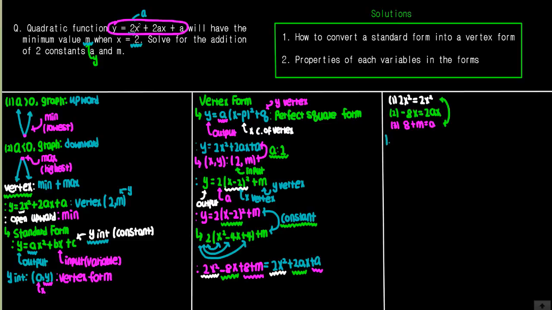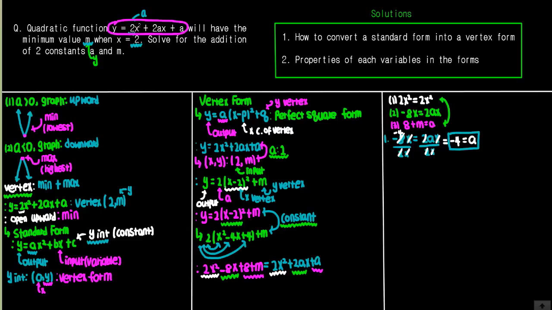So first of all, we don't have to calculate 2x squared because they're always the same. But then we need to calculate negative 8x is equal to 2ax. Here we can divide both sides by 2x in order to isolate the a term, which is essentially the thing that we want to find. And then the x's and 2 cancel out, and negative 4 is left. So negative 4 is equal to a. This is the first thing that we found from our equation.